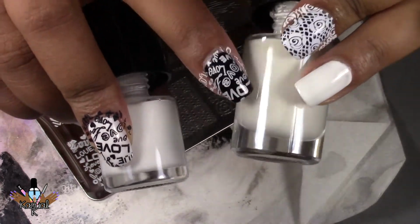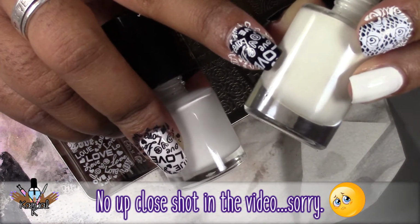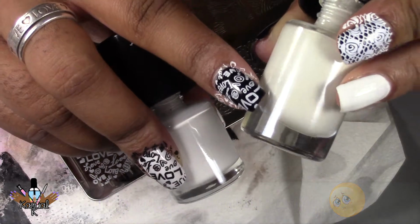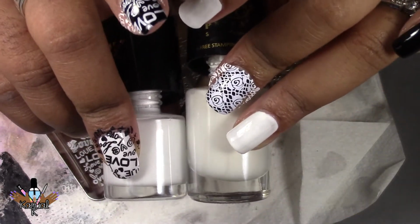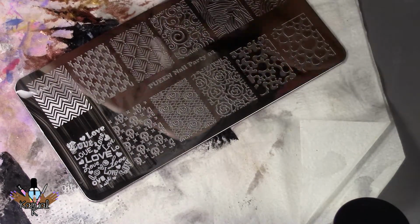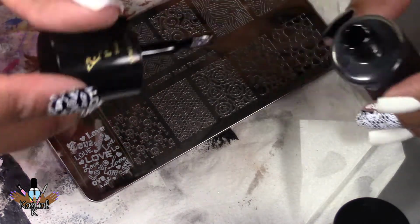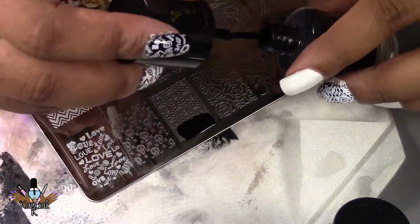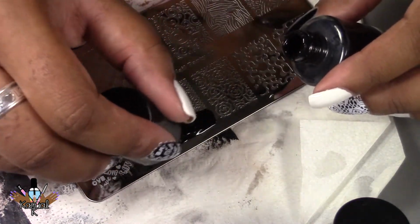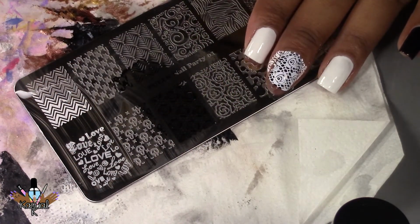I'll just put like an up close shot. This one looks like a more pure white, and this one's more of like a cream kind of white, if that makes sense. I don't know if you guys can tell that on camera or not, but let's try the black. Black is hard because typically black stamping polishes are pretty much pigmented as it is, so it's really hard to tell a major difference with the black stamping polish if it's any different than the original formulation.